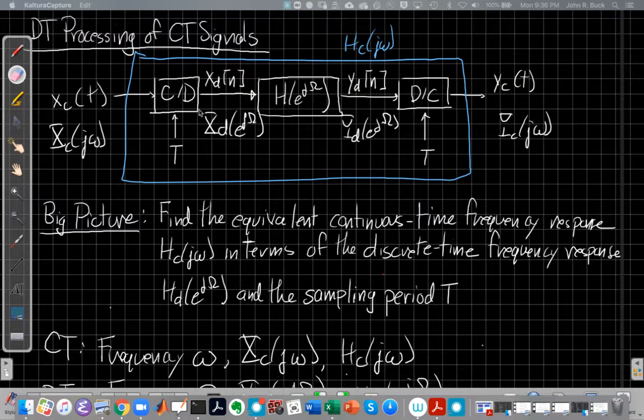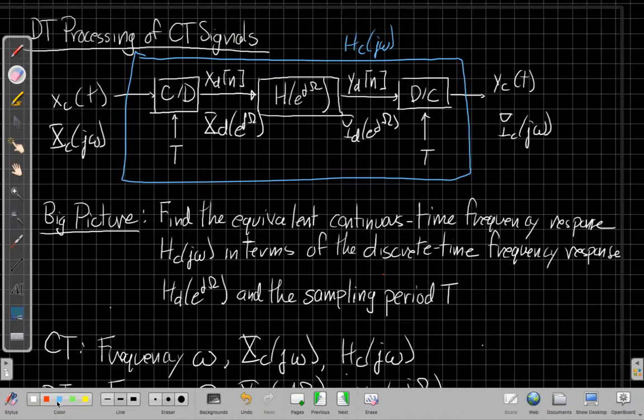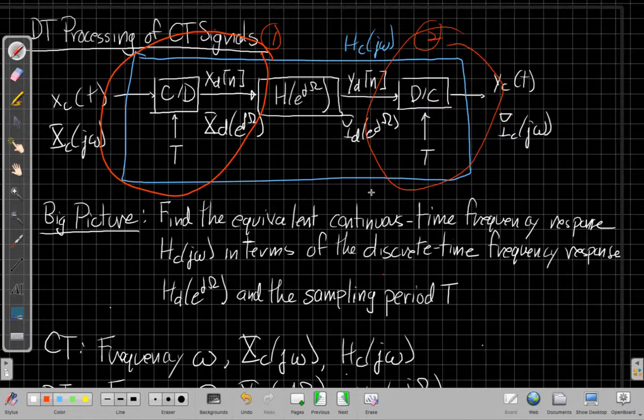Right, so our story so far, again, the big picture we're looking at today is we're going to start with a continuous time signal, sample it, filter it in discrete time, and then reconstruct it or interpolate it back to continuous time. And so far, the piece we focused on, right, the previous video covered this piece. So we've done that. The next thing we're going to do is this piece over here, the reconstruction part. They say when I have a discrete time signal, what happens when I go back to continuous time, particularly in the frequency domain? We'll see that. So let's go on and see how that works out.